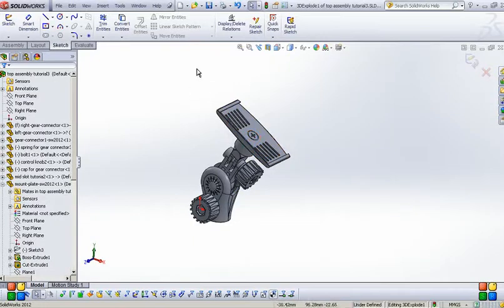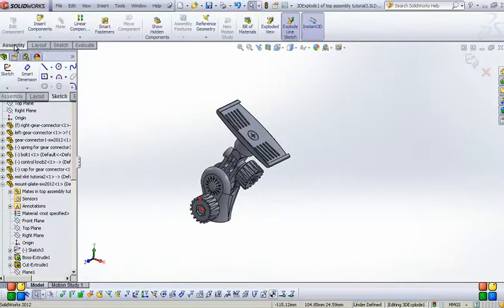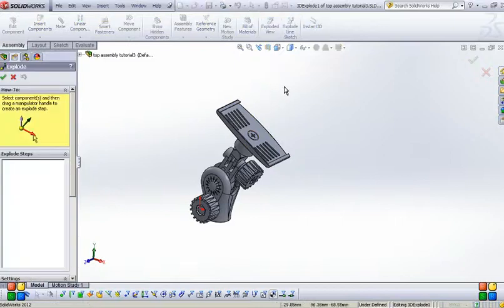So in this assembly file here, if you go to under assembly, you have this toolbar here, exploded view. So when you click at exploded view, then you have a setting on your left panel here. So we got to select the components, and we can drag it by using the handle or manipulator to drag our component manually for our exploded arrangement.